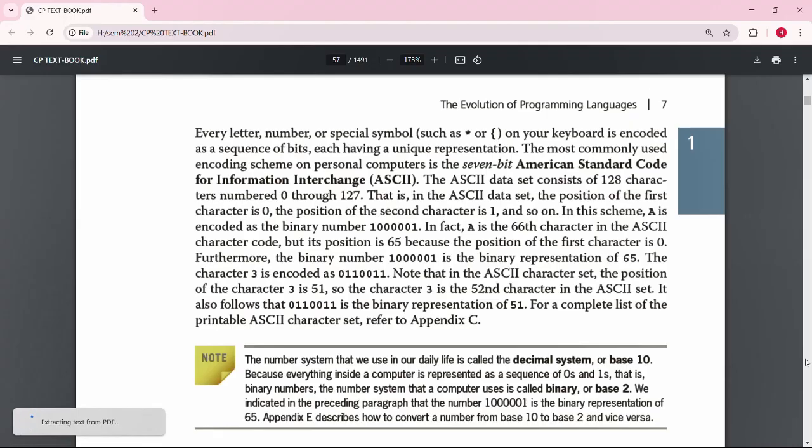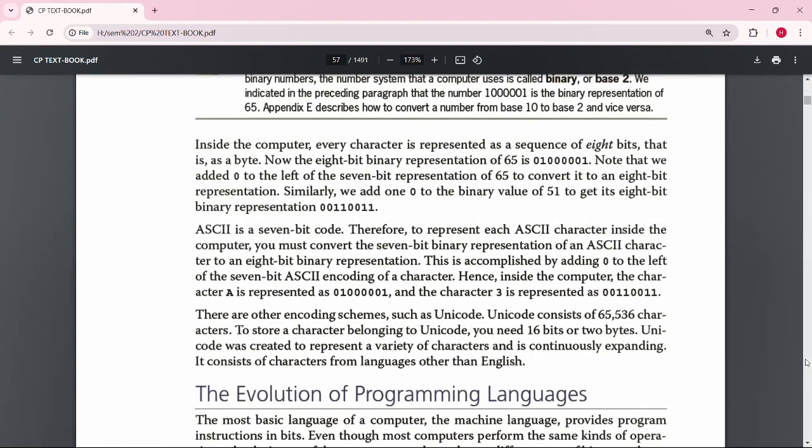In fact, A is the 66th character in the scheme, but its position is 65 because the position of the first character is 0. Inside the computer, every character is represented as a sequence of 8 bits, that is, as a byte. Now the 8-bit binary representation of 65 is 01000001.